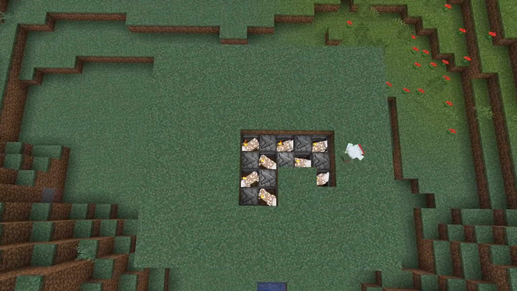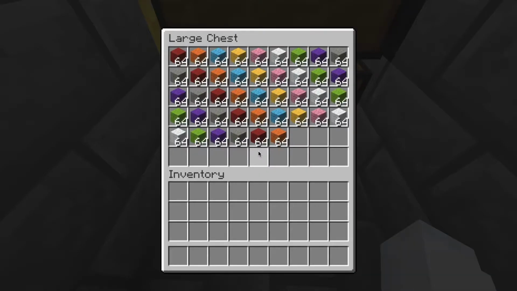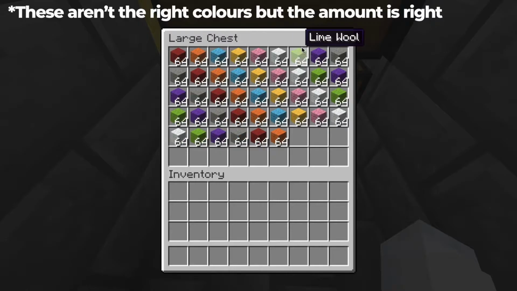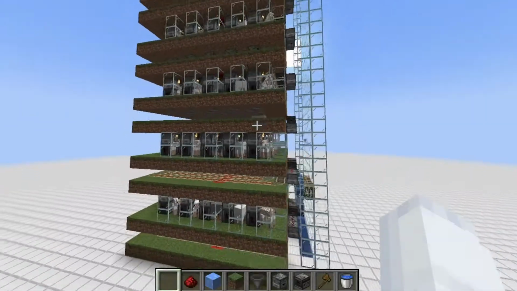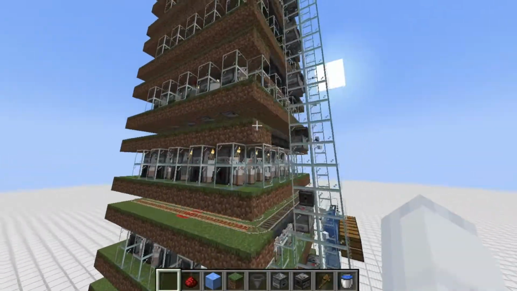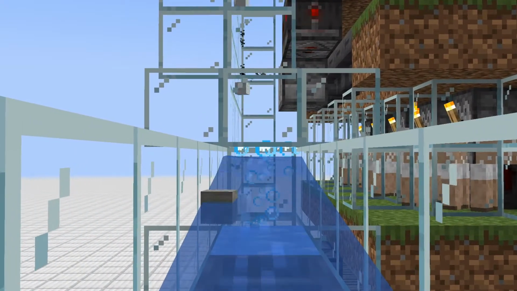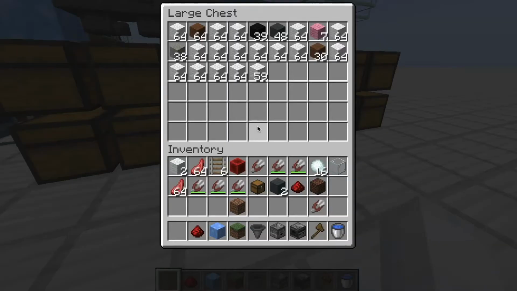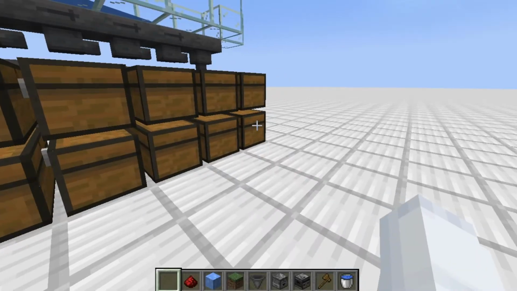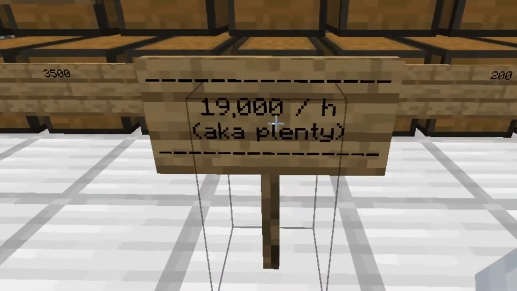You're done. I tested this for a few hours and found that it was producing on average 2,700 wool per hour, which works out to be around 54 wool per sheep per hour. If you want even more insane rates, you could build something like this. This is the exact same build, but with 8 modules piled up on top of each other. After just a single hour of AFKing, these were the results. Yeah, that's 19,000 wool an hour.